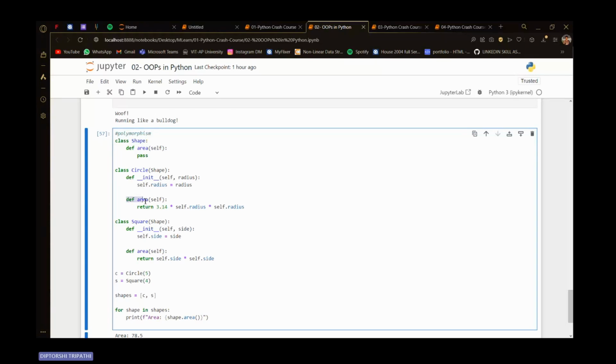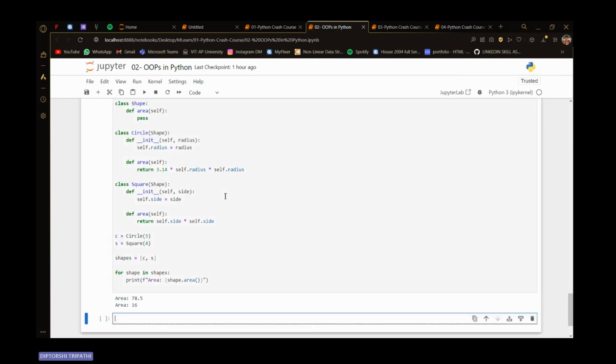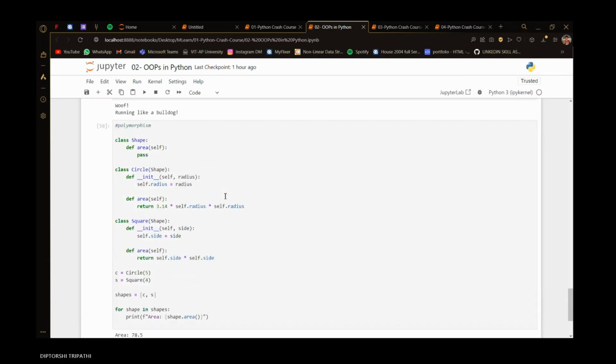You're using the same thing, except for every class that you're creating, you're returning something different. Okay. For square, you're returning side times side. For circle, you're returning self dot radius times radius. Basically, you're using one method, but in two different ways in two different situations. That is polymorphism for you. Do you understand this? Yeah. Okay.